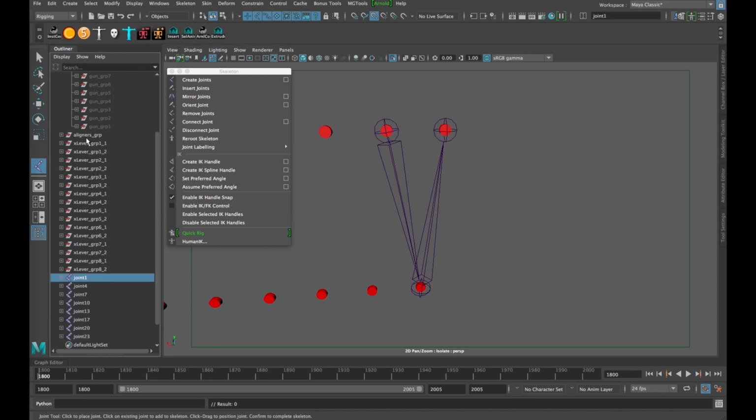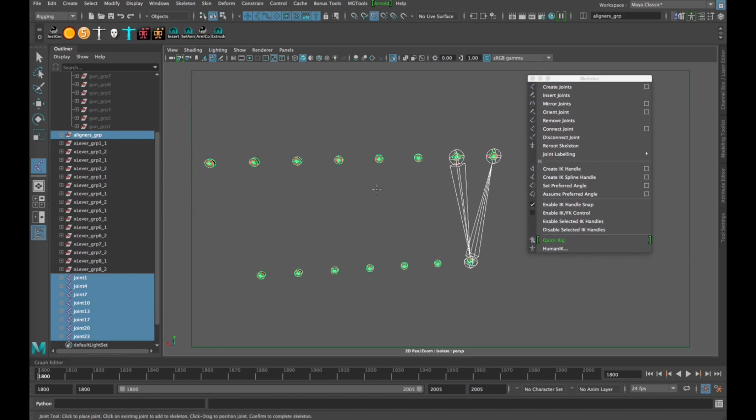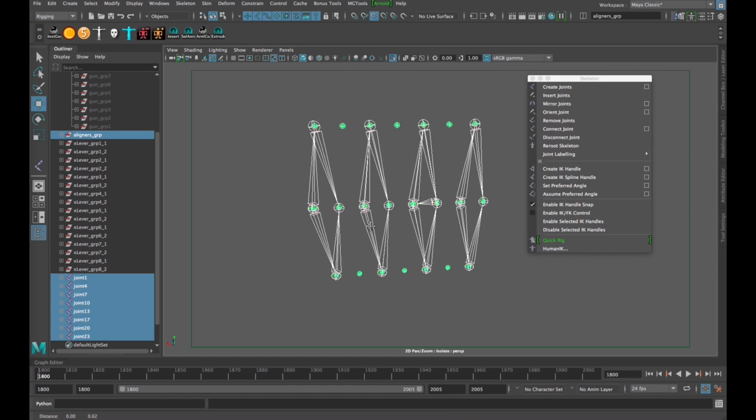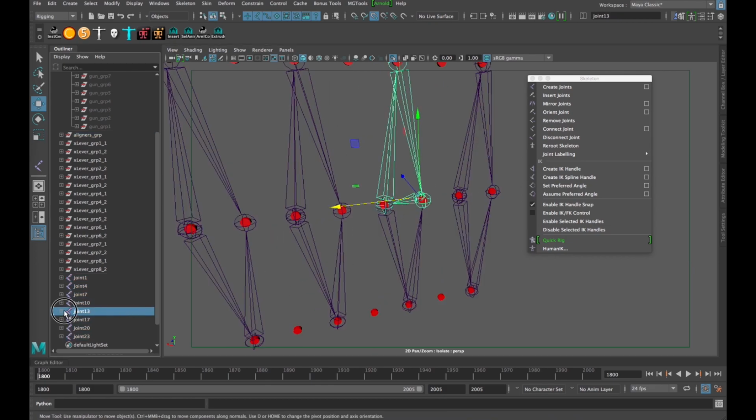Now, let's take a look at how the aligners and the joints look just on their own, so you can see what is set up here. So, oops, a bit of a mistake there.